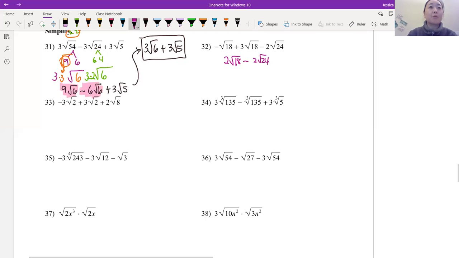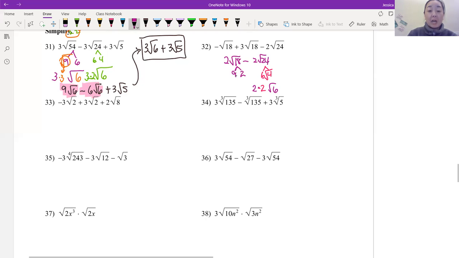Okay, now we know that the square root of 24, we've done this before, is 6 times 4, right? So I'm going to be like, okay, well, this is 6 times 4, which would be, we're going to take out this perfect square, right? It's going to be the square root of 4, which is 2. So let me see if I can get that. It's going to be 2 times this 2 right here. And then the radical 6, rad 6.